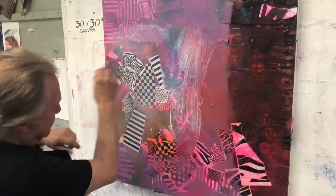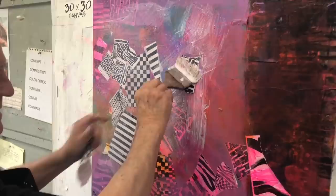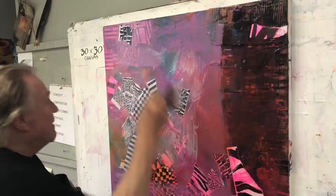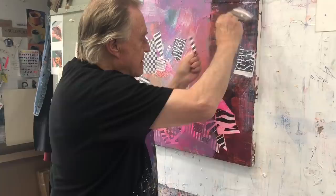This is going nice and flat — really pushing the paper so it's flat. Let's do a couple more. There's one with some typography. Typography is always fun; I happen to like typography a lot — I used to teach it. Let's go up in here, and over here too, just to throw it off a little bit — off balance, break the cadence, that kind of thing. I like it, cool.